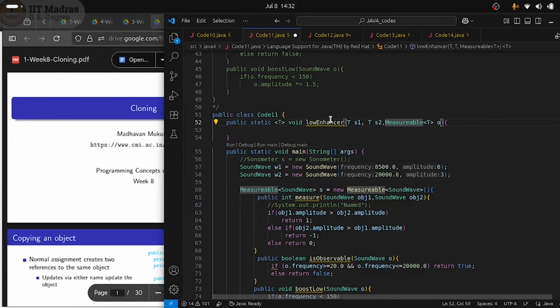But then you have to change some other parts of the code as well while you are defining. Just little changes. But the main idea is this. In this case, we can pass any kind of radiometer, sonometer, whatever type as a Measurable type, and accordingly we can pass radio wave, sound wave as a part of the wave type. So we want to extract such a feature, but I will take the example of sound wave only since I have not defined other classes as of now.